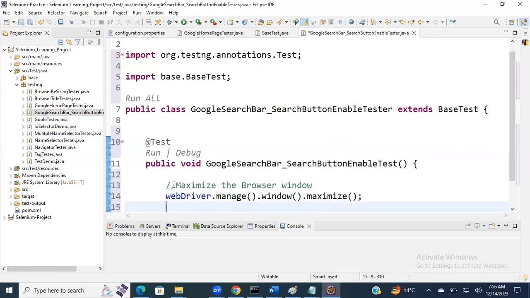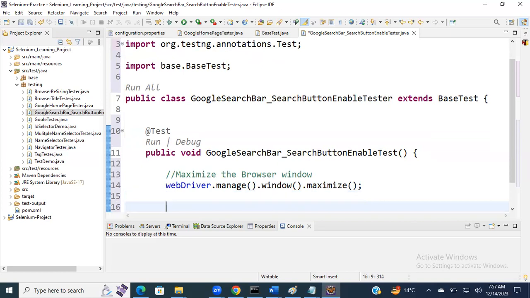After maximizing the browser window, let's try to get the title of the web page. Once the web page is loaded, then we want to get the title. So now we fetch the title of the web page.